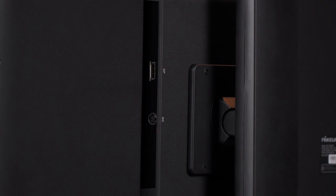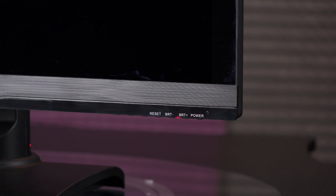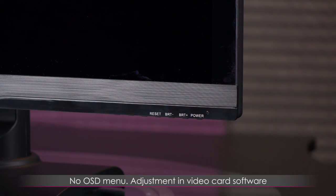Here are the two ports on the monitor: you have the full DisplayPort right here. There is actually a benefit to having just one display input — you get less input lag, which some people can't notice, but if you have a 4K monitor you just might. Here is your power port. As for the front buttons, you'll notice some physical buttons on the bottom, but the ones to the left don't do anything because this is DisplayPort only. You can only access power, brightness adjust, and a reset button. Because it's DisplayPort only, there's no on-screen menu to configure settings like color and contrast — however, you can control all settings directly from your video card software.